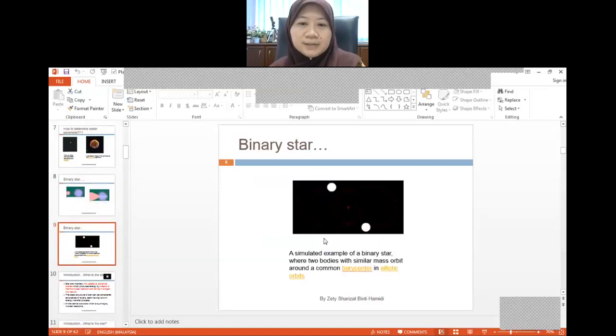Okay, so the main part is we want to see how the stars orbit each other. From there, we can have either a similar orbit or similar mass orbit or not, right? And they also have a common barycenter, in an ecliptic orbit, for instance. So we want to look from there, and then understand the behavior of the stars. That is part of the example, because if you look through the stars, mostly it's not a single star, but mostly it's either a binary or multiple stars.